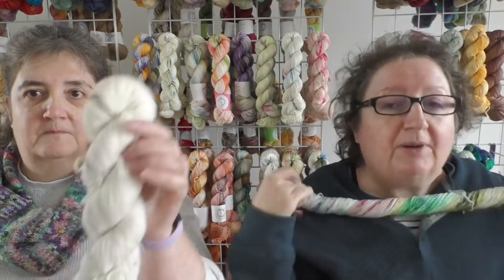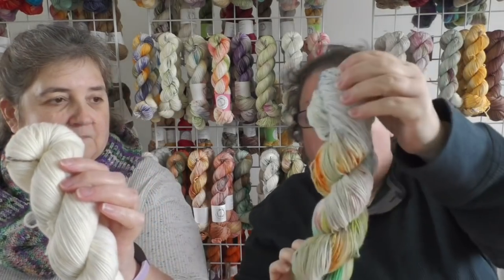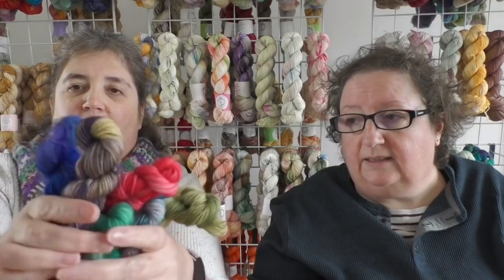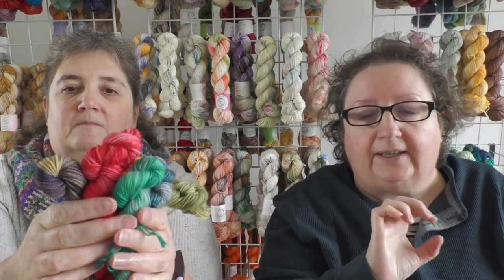So we have listed on the shop Snow White. We have the dwarves. We have the mini skein kit that has the 7 mini skeins in it. And I will put links all down below for everything. And then we have a fourth option that is the dwarves in our full-size skeins, where you can pick any of the 3 bases: our sock base, our DK, or our sweater base.